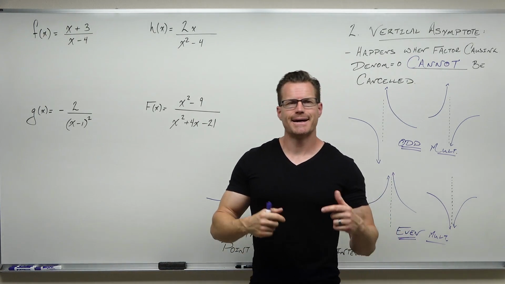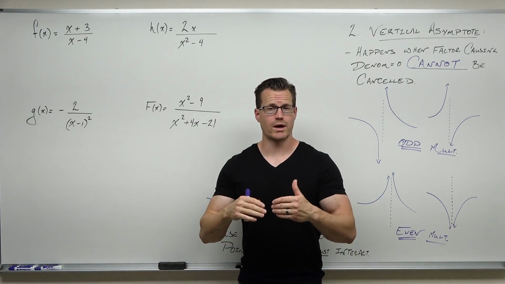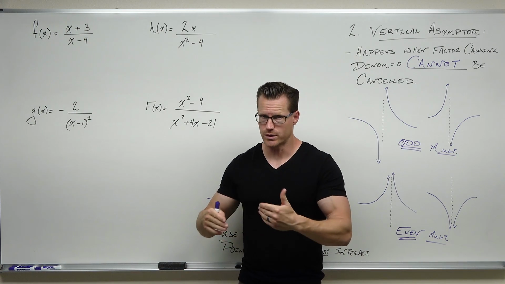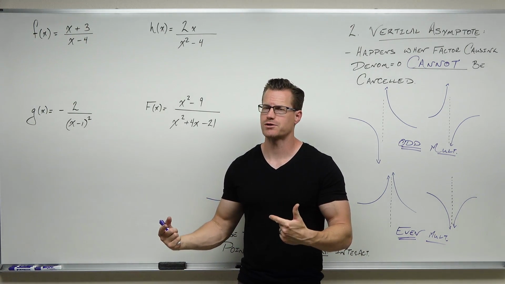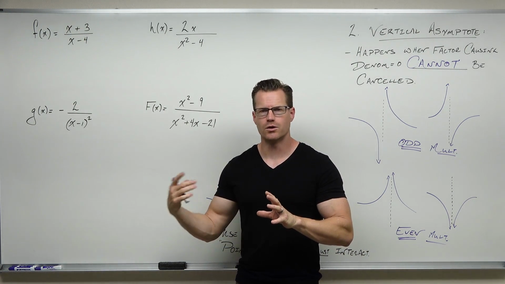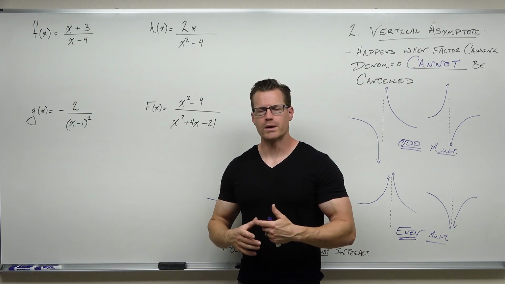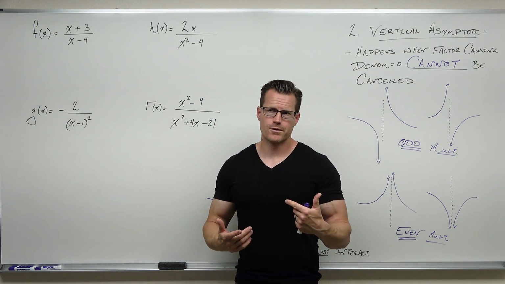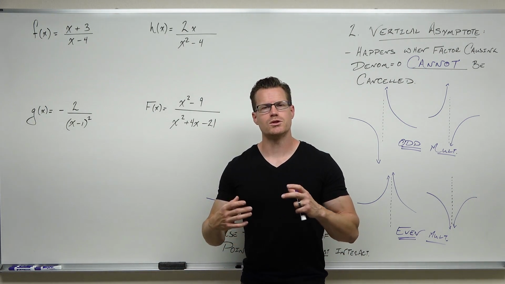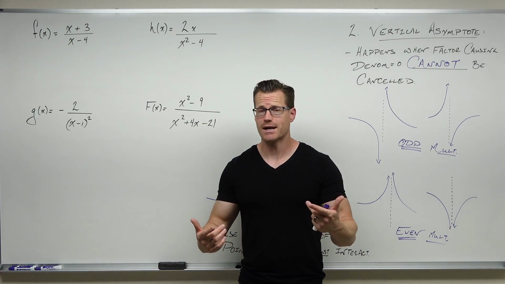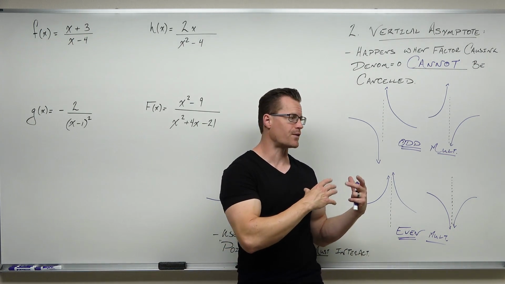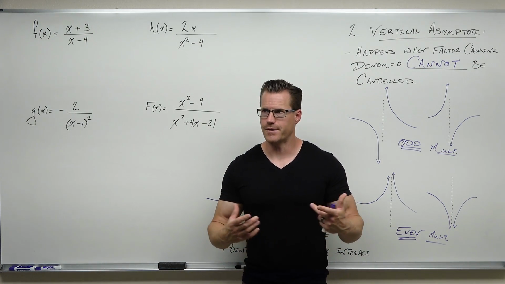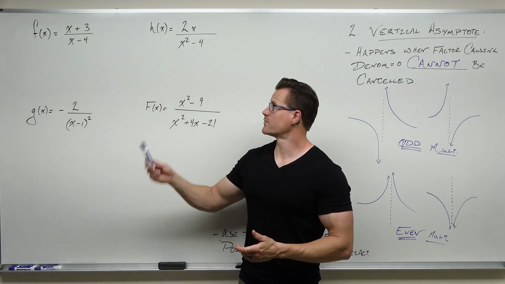It just means that if you do have domain issues, it's where your denominator equals 0, and that's the only type of domain issues that we are going to have in rational functions. There's no square roots here, no logarithms, nothing like that. If you're going to have them, we can define them. Furthermore, if you know how to define them, you can use them to graph. So it's kind of nice to have these things and understand what they are because we use them to graph very easily. So let's take a look at the first example.